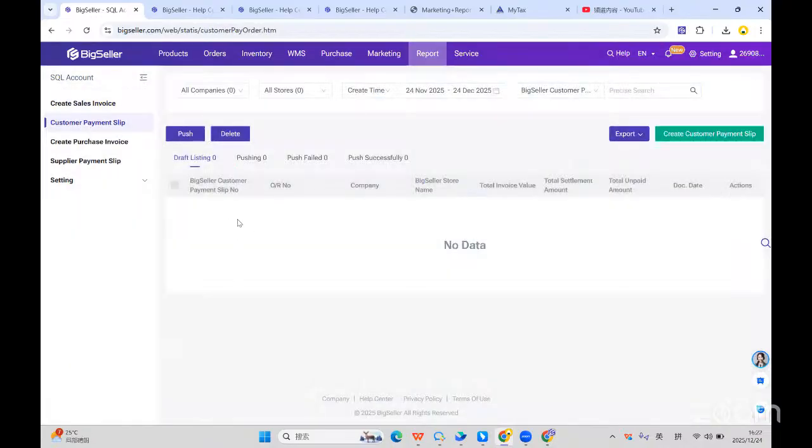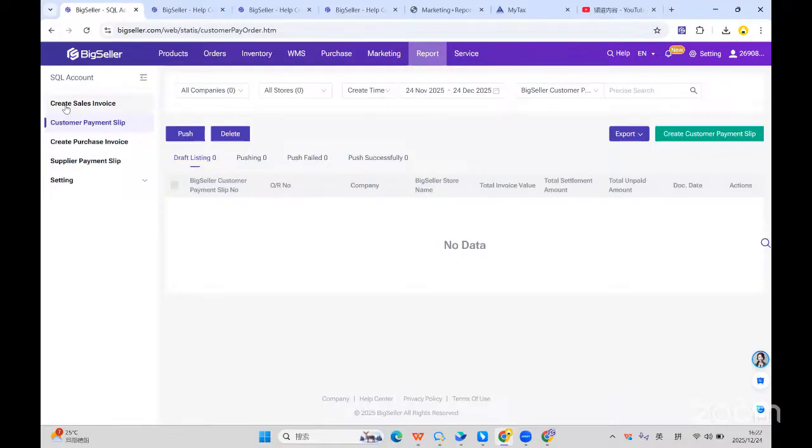When you successfully create it, you can click push. So this invoice and this payment slip will successfully push to your SQL. So you can gather all the invoice and accounting data in your SQL account. You can do the accounting in the SQL.